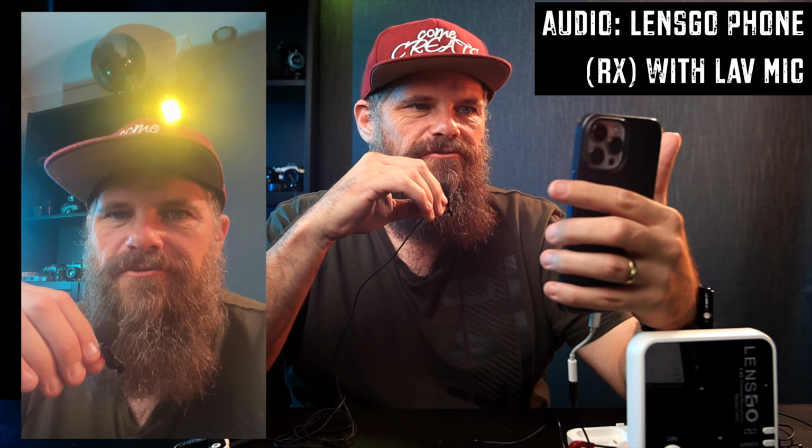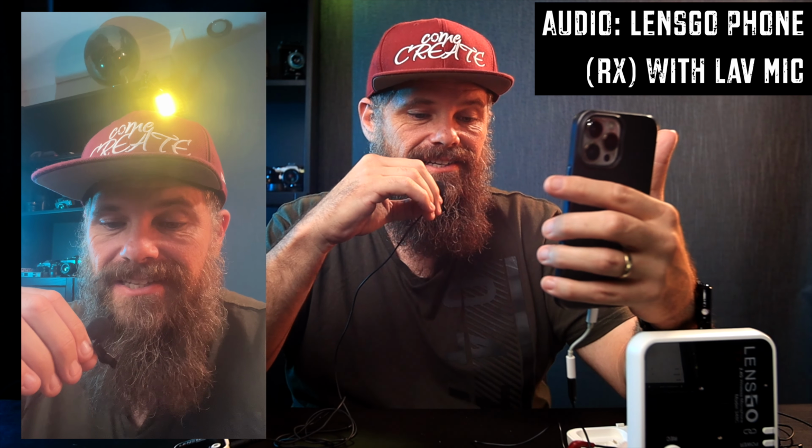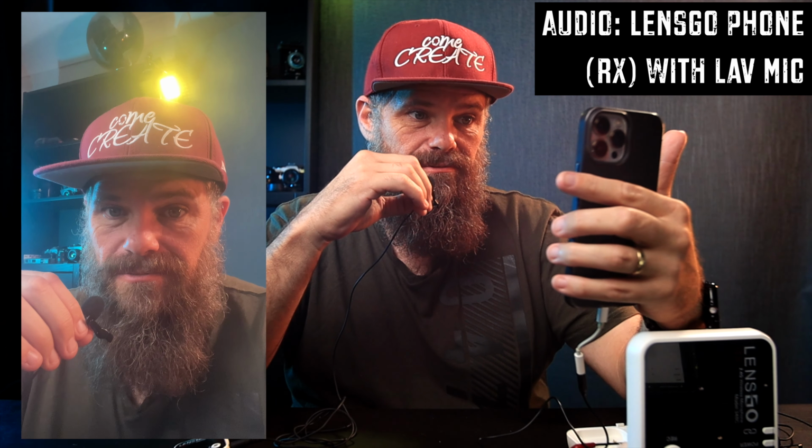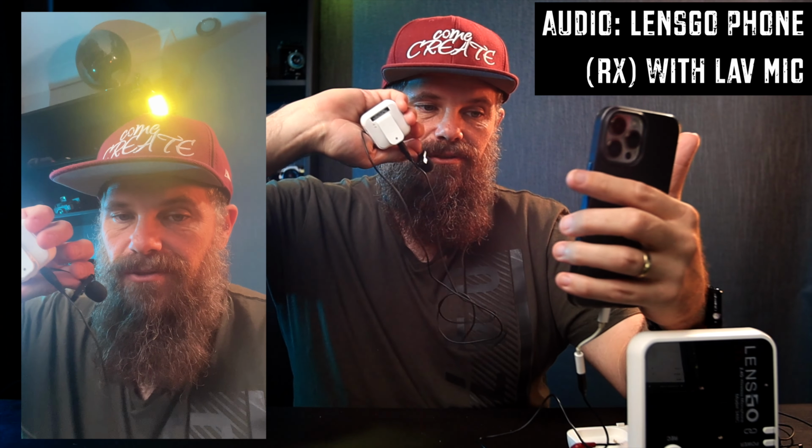This little gem doesn't just stop there. Remember that other cable I was talking about, the one that's not actually an audio cable, where you put the red plug into the receiver unit and you plug this into your phone by using a phone connector. And this is where it gets super cool, because you can fire up the video function on your phone just like this. Let me turn around on my beautiful face and I can record video wirelessly to my phone, and I love that. So this can be taken 70 meters away and be looking at me miles away, and here I am talking through the wireless converter.